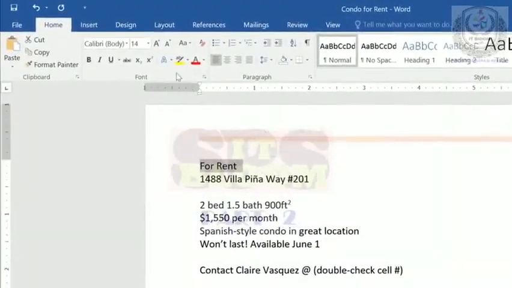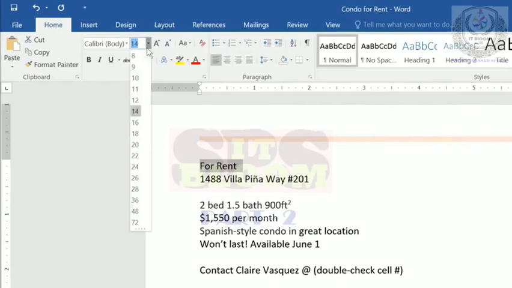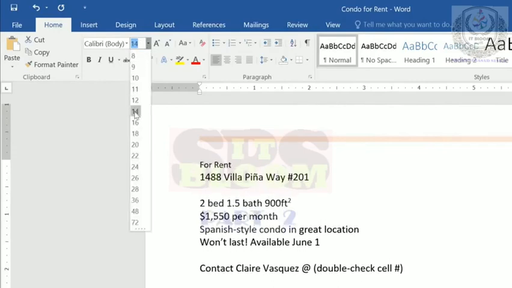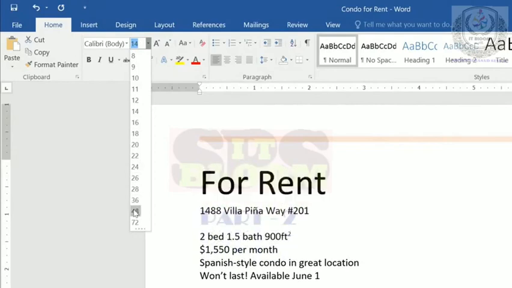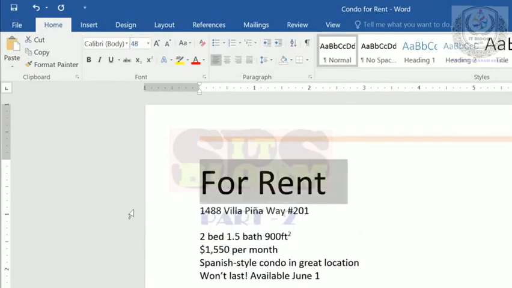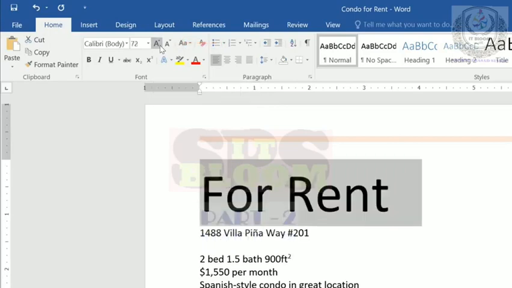Just go to the Font group on the Home tab and locate the font size box. You can enter the exact font size you want or click the drop-down arrow to select one. You'll see a preview of the results as you go down the list. I think 48 looks good. Maybe we could go a little bigger, though. Shrink and Grow are two other options for quickly changing the size of your text. All you have to do is click the command, and perfect.